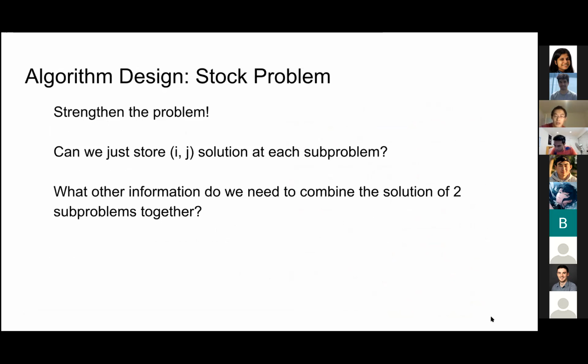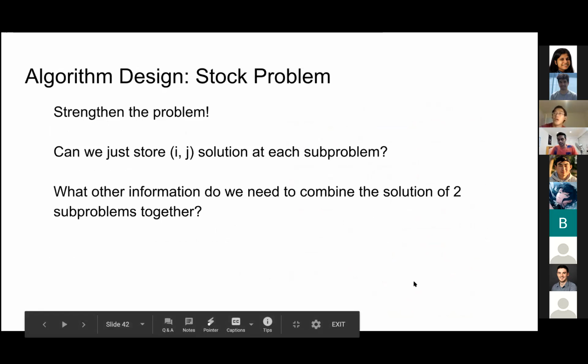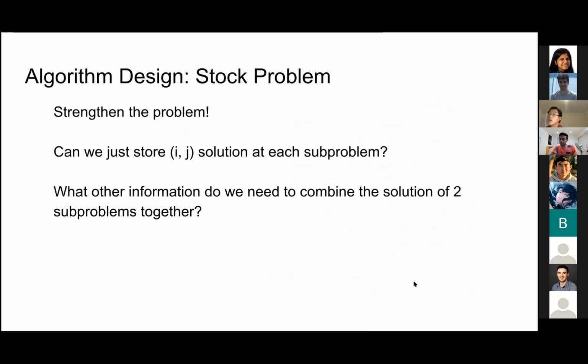And I think Poon, if that's how you pronounce your name, brought this up. He said if you store the min and max, then you can think about that other transaction that you can make. So buying the minimum price on the left side and selling at the maximum price on the right side, which is a transaction that you can also account for. And that's how you have to strengthen this problem.